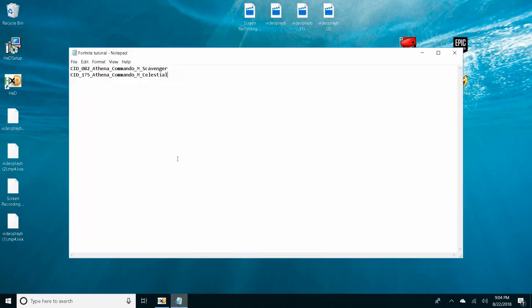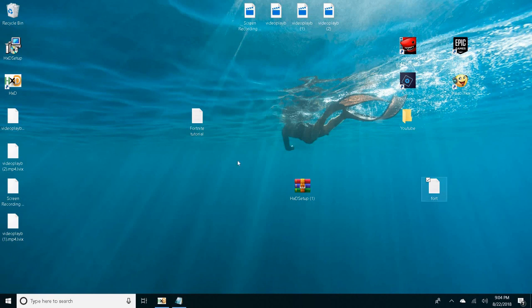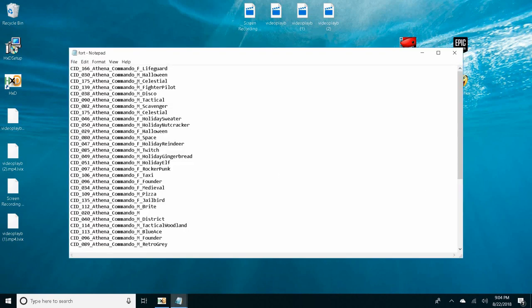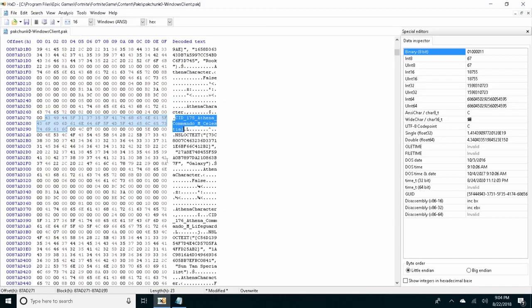And so you just want to copy all of these CIDs, and then you can see which ones you can switch. The only downside is the Nutcracker and the Gingerbread Man, like the Merry Marauder, they have really long names, and there's not exactly some that have the same amount, so it's kind of disappointing. But you can still pretty easily get the Holiday Elf, and you can still get a lot of good skins, including some of the Christmas skins. So yeah, all right. So back to this.